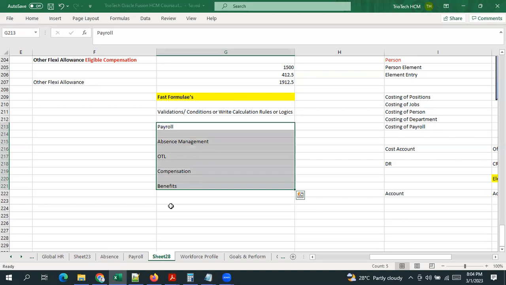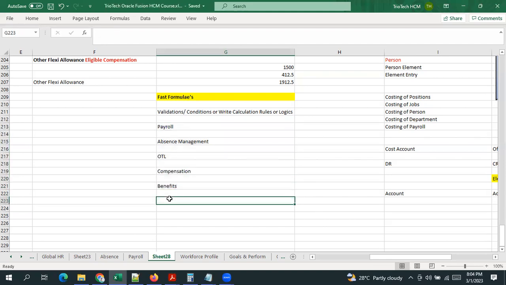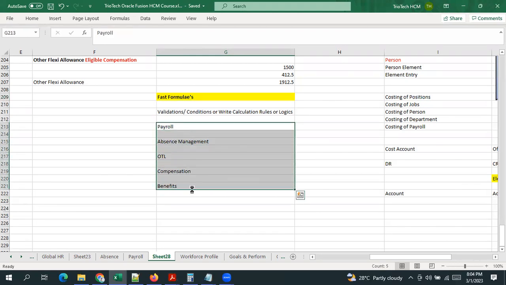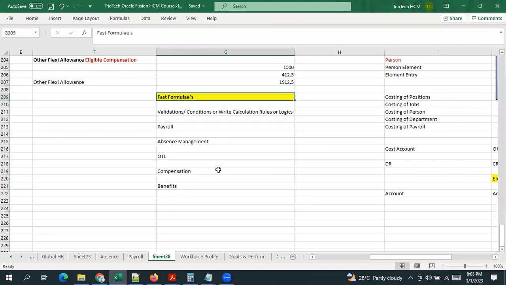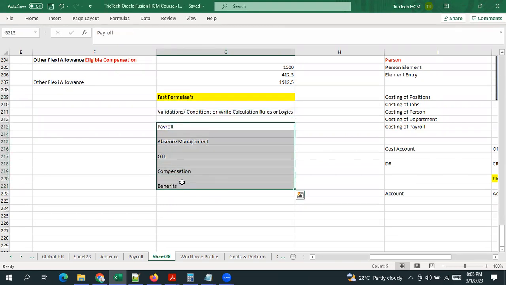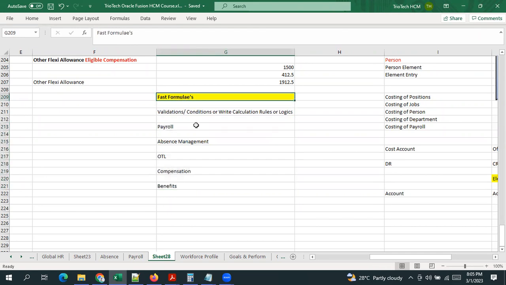Majorly in these modules, even in learn and in ORC modules also, at some of the places, like same again, in talent goals and performance, how we are going to use the fast formula at a very lower level. I mean, it's not required in fact in those areas, but still the usability of fast formula is there in those areas also. But major contribution in the system with respect to the fast formulas utilization are these modules, team. Preliminarily, if we have to discuss, in all these modules, we will be coming across the concept of fast formula. In payroll, absence, OTL, compensation, benefits, everywhere.